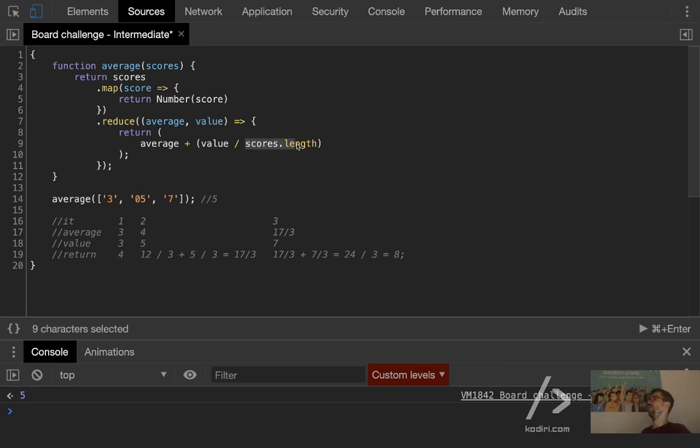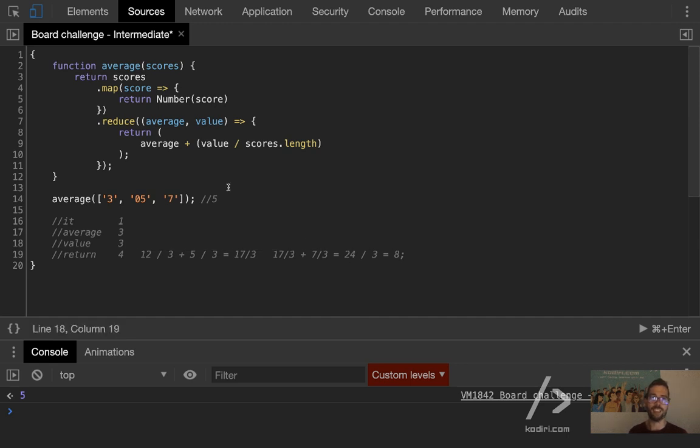But I know where the problem is. I found it. And I think Esteban found it as well. Look, and that was my mistake. I was tempted to say that I did that on purpose, but that's not true. That's the problem. Because as we are taking the default value of the accumulator, 3, the value won't be the first element of the array anymore. Will be the second. Yeah, it will be the second. That's why that's wrong.